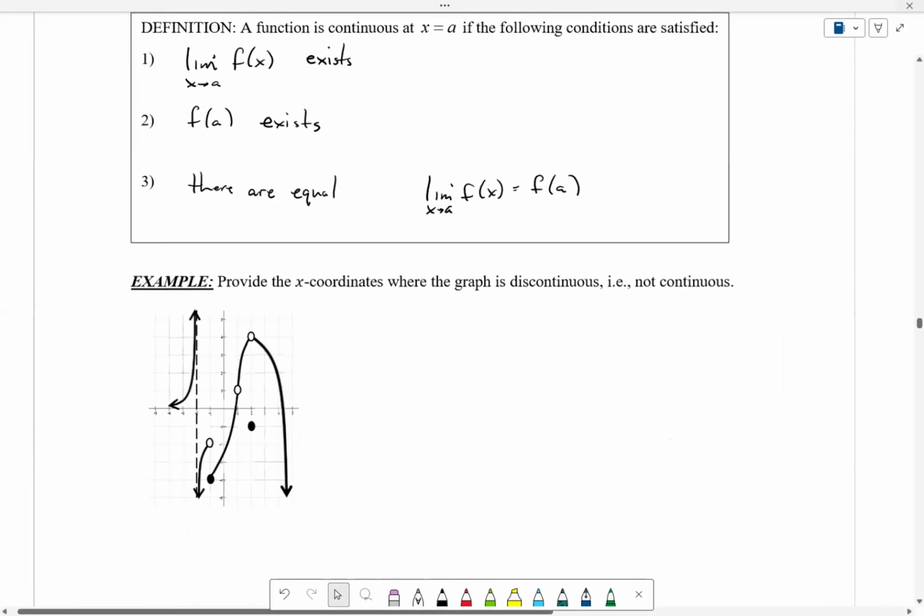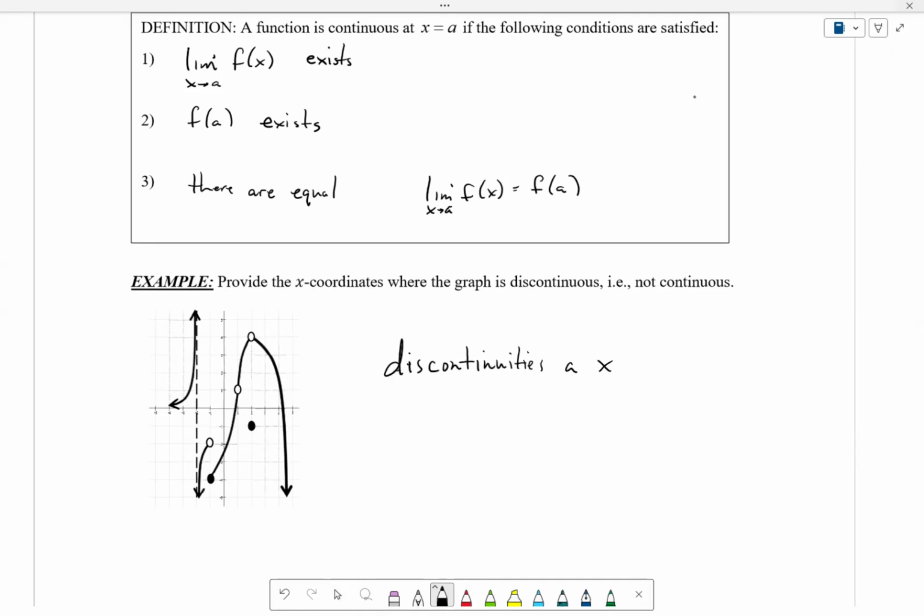So we can make sure that we're getting everything in order, take a look at this graph. It's asking you to provide the x coordinates where the graph is discontinuous, which is one way of saying not continuous. Once you've analyzed it, please show me how many places there are where it's discontinuous, just from your understanding. At x equals, how many are there? Let me see. Take a look around with your fingers up. Make sure you get a consensus with one another. It should all be the same. There's only one answer.